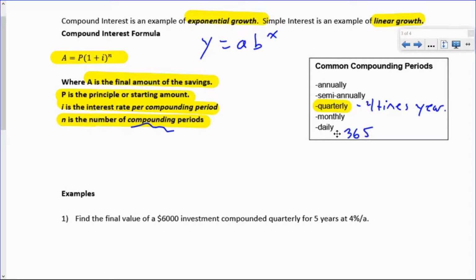Now you might say, why do I have to wait even till the end of every day to have my interest calculated? Couldn't I do it every hour or every second? And the answer is yes, you could. You would find it doesn't make much of a difference. In fact, you can even compound what's called indefinitely, which is kind of like infinitely compounding. We're not going to worry about that in today's lesson.